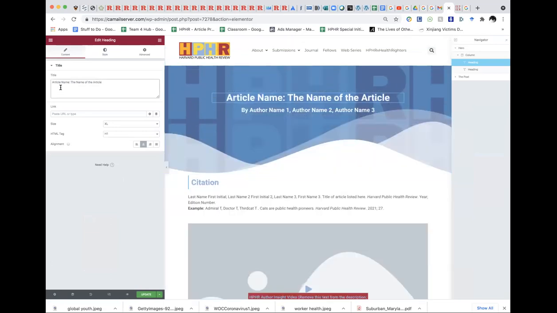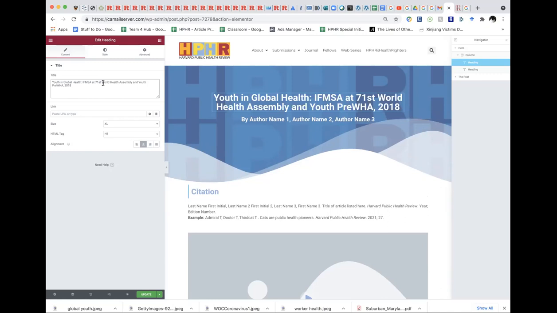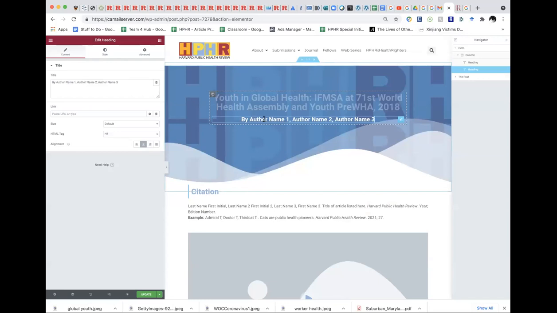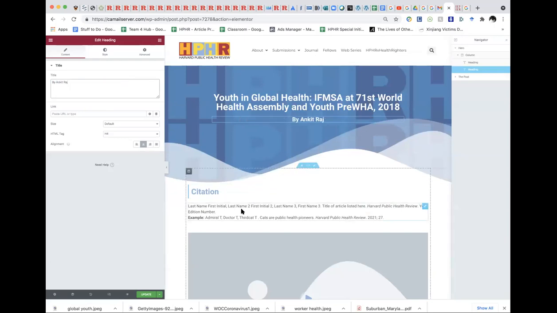You're going to want to come to the left. I do this every time I want to post in here. You just have to go to the left, select everything, hit Control V, and there's your title looking normal and very happy. So next thing, you've got to get your authors. And the author here actually is one of our fellows. And you're just going to want to replace the authors.